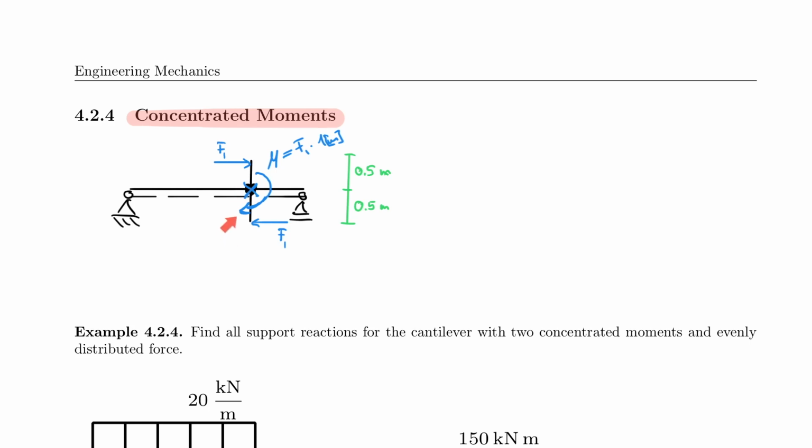So think about you actually putting your finger on here, like out of the plane. Remember, this is in the XY plane. And now in the Z plane, you actually put your finger there. And now you rotate your finger on that structure. So you actually make it rotate this way around. So what would happen? You would probably push on this support and you would lift this support up. And that is the concept you need to understand, right? So you're rotating down on this side and you're rotating up on this side.